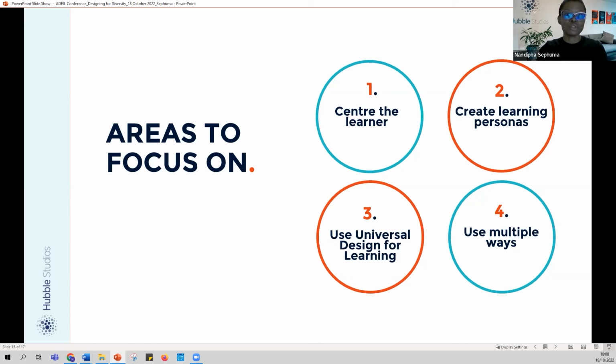Another area where using multiple ways is super important is assessments. Giving learners a variety of ways to demonstrate learning, to demonstrate competence. That's not just productive for the learner, it's also fair. There are many things that we cannot design around, and by giving learners those options, we're giving them the most equitable chance to demonstrate competence and to demonstrate their skills as possible.